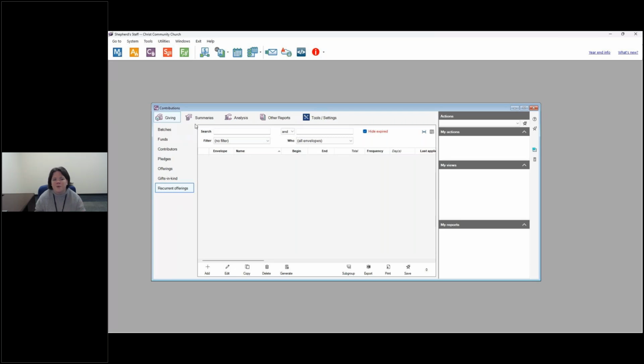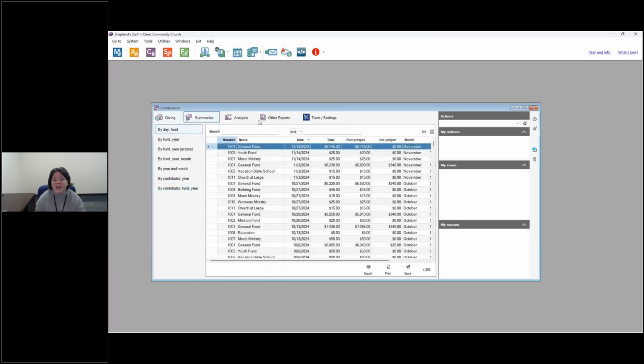The other three tabs that we have here, the summaries, the analysis, and the other reports, are basically just reporting on a view or in an actual printable report based on the information that you have entered in the Giving tab.